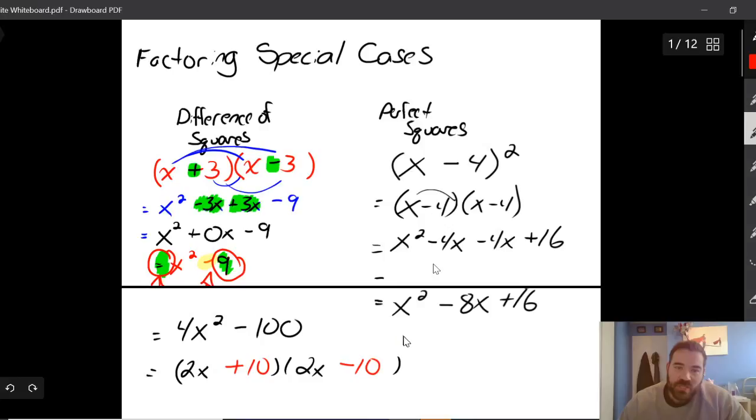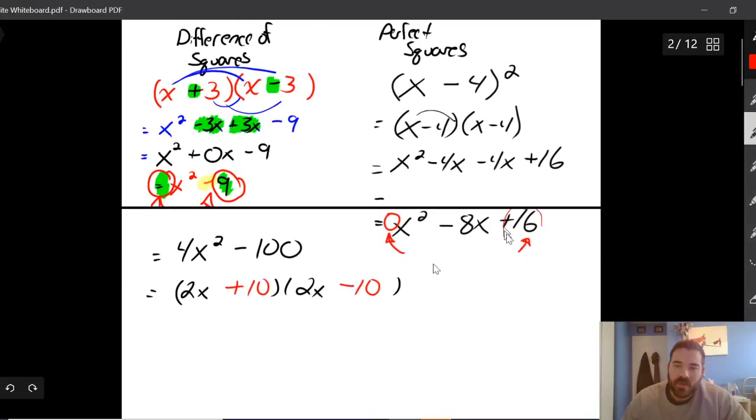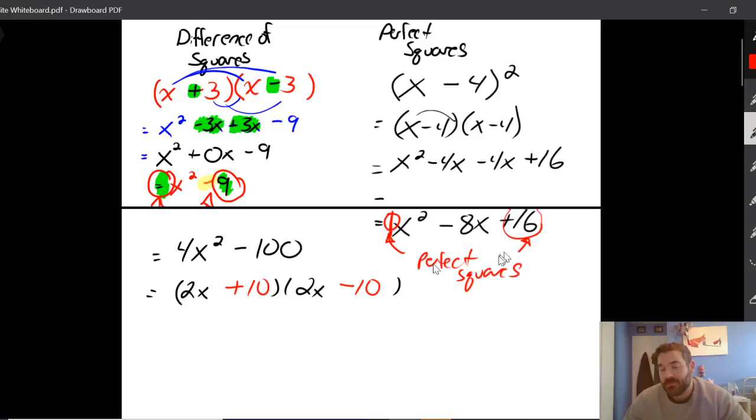The first is that, just the same as difference of squares, my a coefficient and my c coefficient have to be perfect squares. So they are perfect squares. Even though nothing's written here, we know that it's a 1, and the square root of 1 is 1, and the square root of 16 is 4. But there is something we have to look for in this middle term. And in order to know what the middle term is actually supposed to be, let's do this exact same thing, but let's do it with variables rather than numbers.